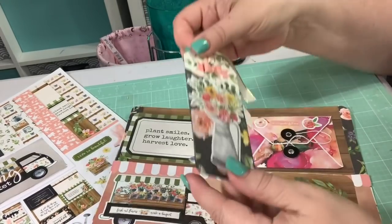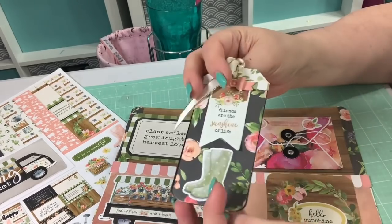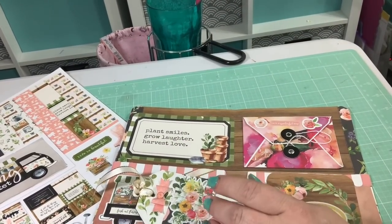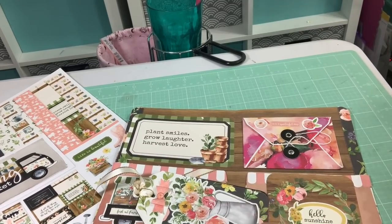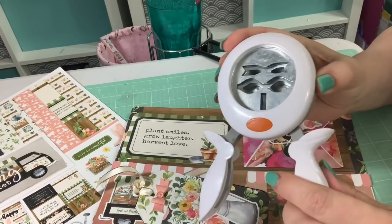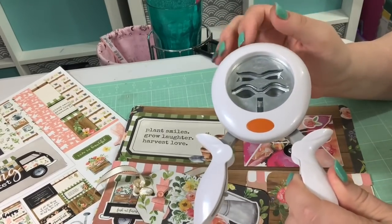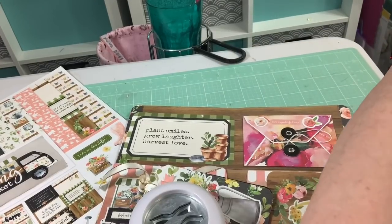I made this tag using those recollection black. And I showed me making that. And I made these bows. Oh my gosh, my new bow love. I'm so glad I got it because I felt guilty when I got it. But it's small. I do have bow makers. I don't believe I have this one. I've checked and I don't see it in any of my many, many boxes. I know, it's ridiculous. But anyway, what's nice is it makes a tiny little bow.